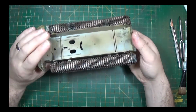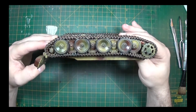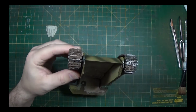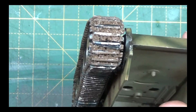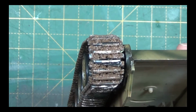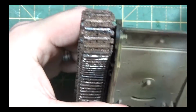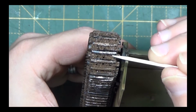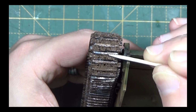Okay folks, that is the tracks now on, and as you can see, through the struggle of getting them on, some of the weathering we've done for the tracks has actually started to peel away. A little toothpick. So if you can see here, the actual weathering that we've done has started to come away, which is a bit of a shame, but it's an easy fix.